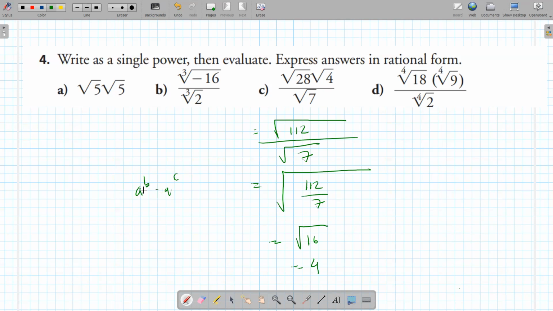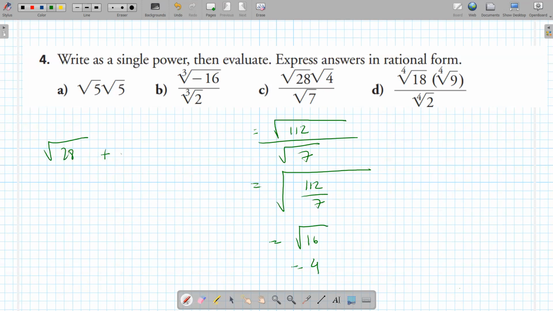So just like when the bases are the same, you're allowed to add them, right? Or subtract them depending on what the question is. If the indexes are the same, you're allowed to combine them. You can treat them as like terms. But you can't do this though. You can only do indexes. This thing you can only do for multiplication and division.